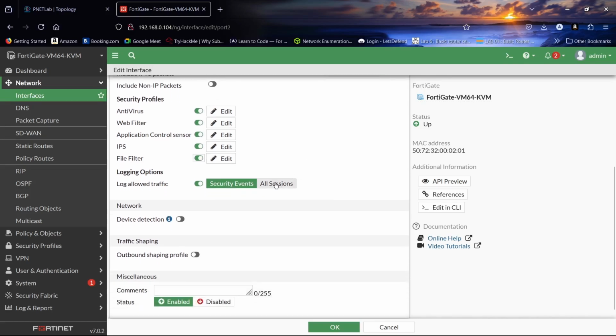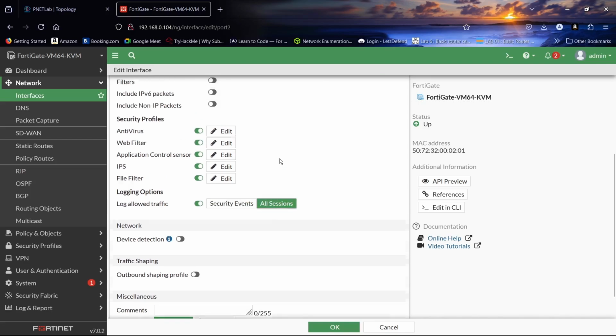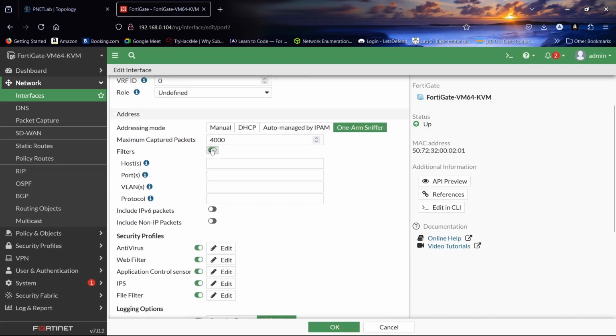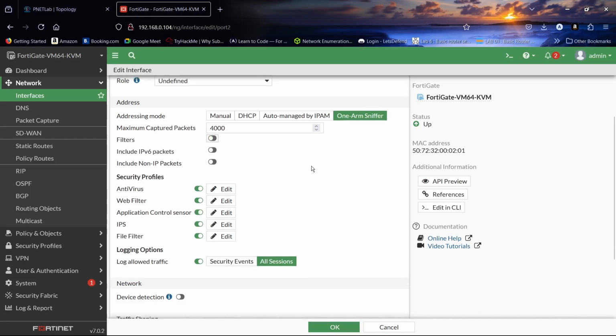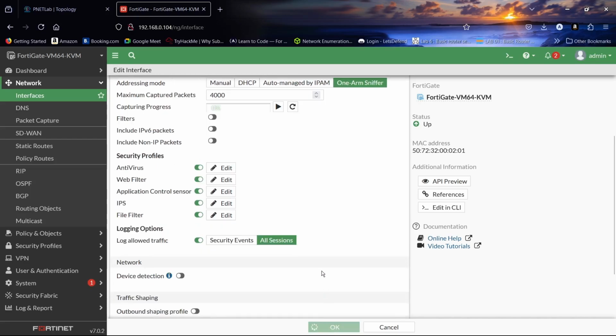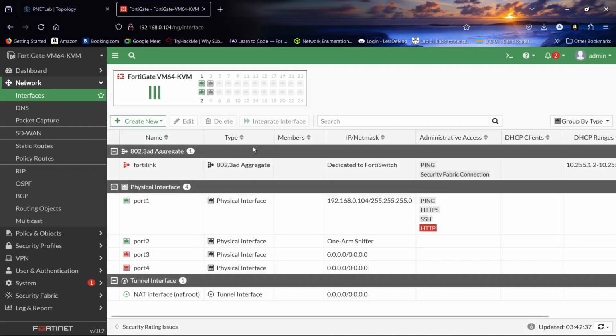And we will allow all sessions. If you want to filter a specific host name or a port or a VLAN, you can do it here. So let us click OK. Now we have configured on the Fortigate One Arm Sniffer.